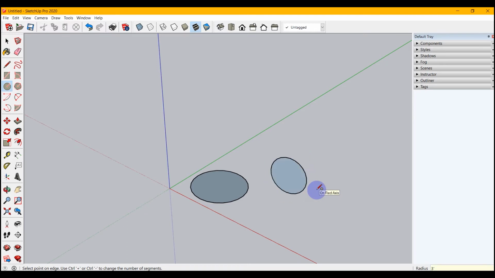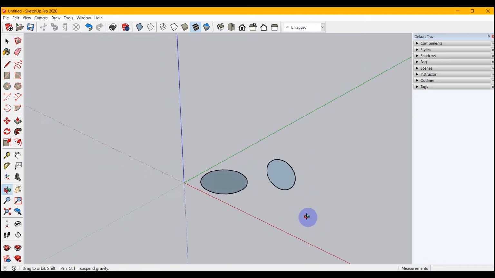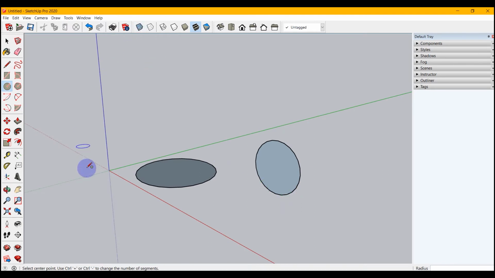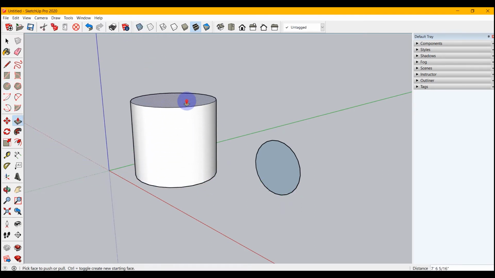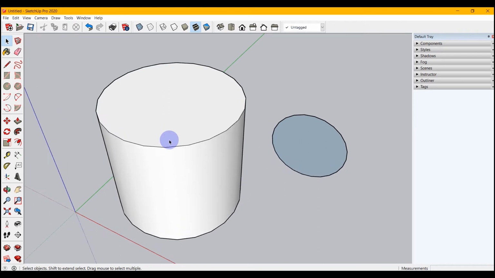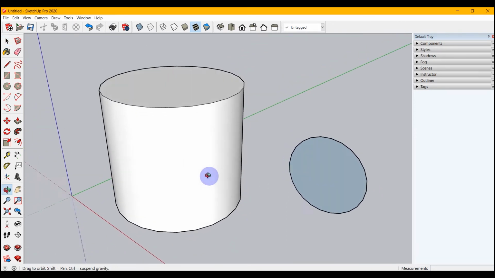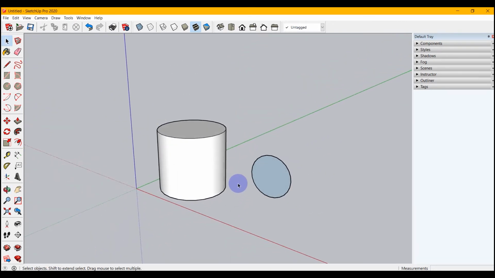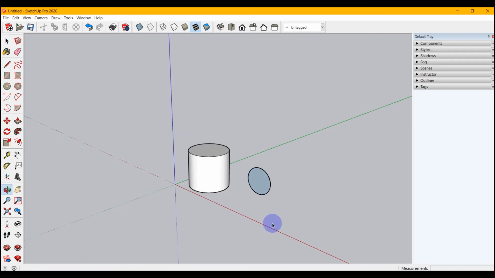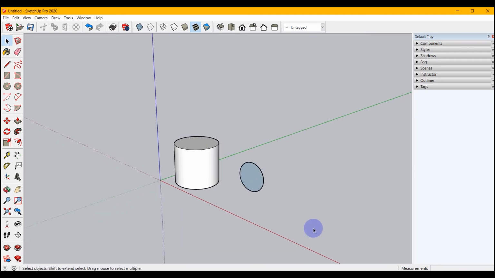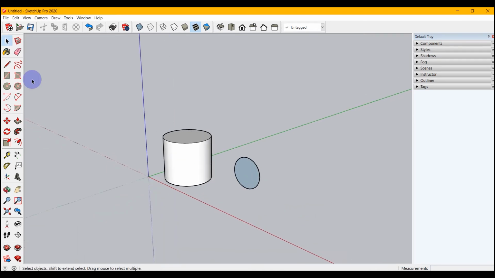So as you can see, circles are fairly easy to draw, and once we have it, we actually have a shape which has a face. So if I want, I can use my push-pull tool to bring those into geometry. And notice how even though this is individual line segments, we have a smooth edge, and that's one of the hallmarks of the circle tool. So now that we have this, let's move on to the polygon tool.